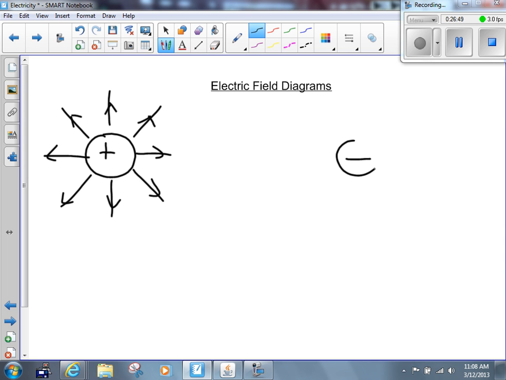If I was to put a negative producer in here, and then I was to introduce a little negative experiencer, that little negative experiencer would move away from a positive experiencer, then it would move towards the negative producer. And we're always hypothetically sticking this little positive experiencer in there. It's going to move away from the positive, it's going to move toward the negative.